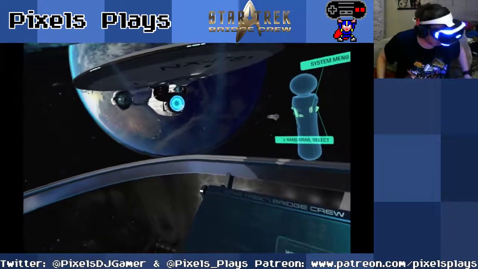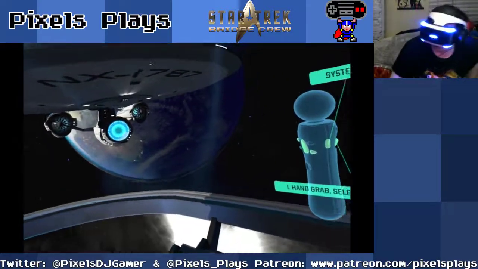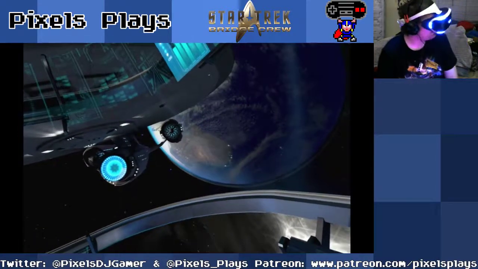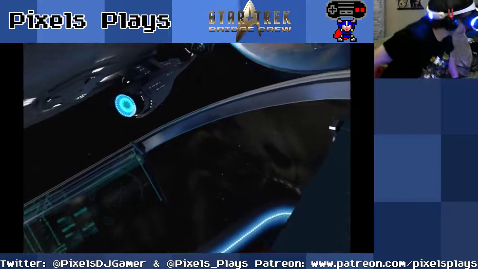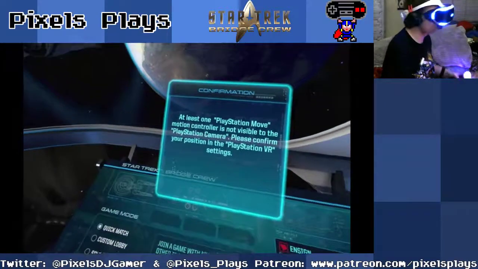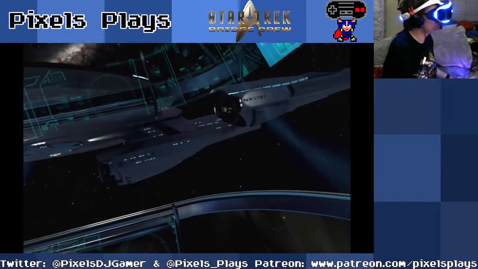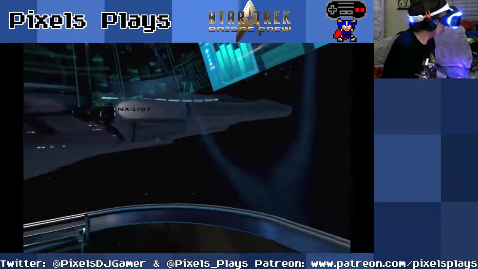Man, this looks really good. I said this before, but this looks really good considering that I'm not playing this on a PlayStation Pro. Let's see, which one is this? This is 1787. This is the actual Enterprise. It looks like it's roughly the same class as the Enterprise A, but I'm just guessing.